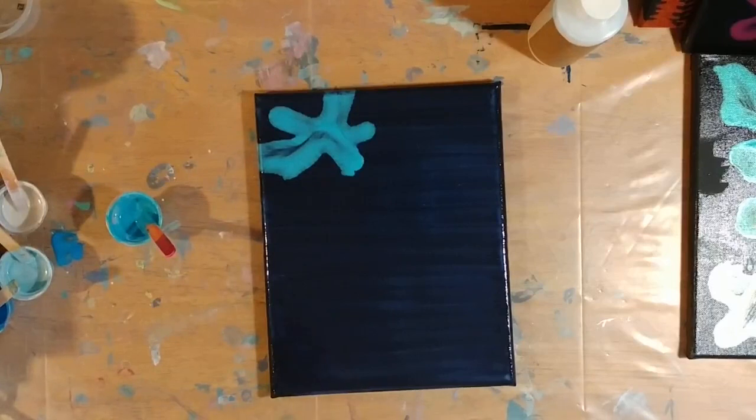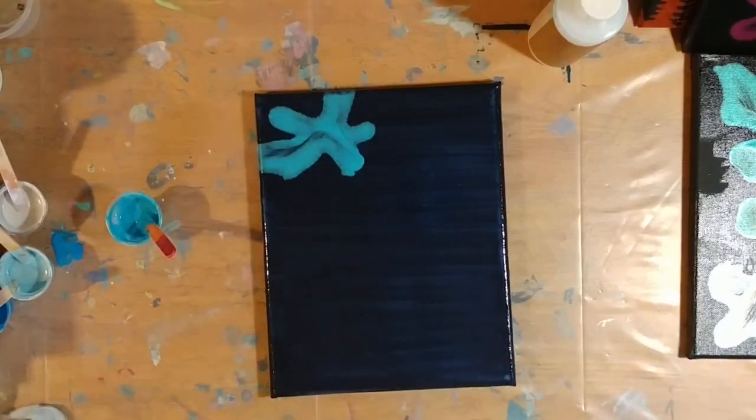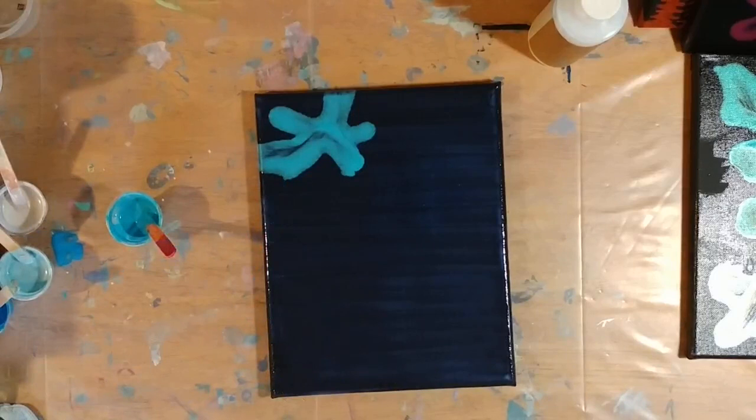I don't know if the paint comes off easily because it's the metallic paint or just because it comes off easily. So then I've got a wet washcloth, and I'm going to dry my chain off. Just sort of run the chain through the washcloth. Now, this looks really milky right now, and it's not shimmery and shiny like mica and metallics, but trust me, once it dries, it will. It'll dry just like the purple one did.